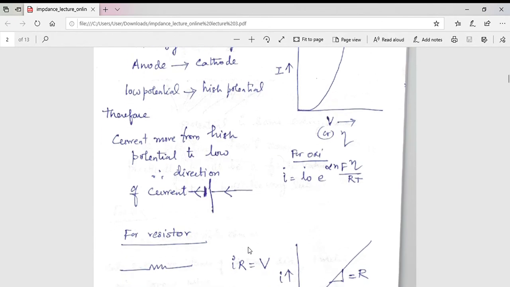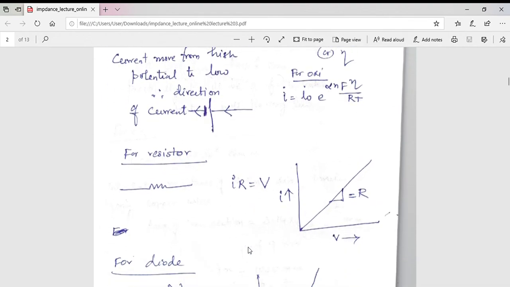So if you have a resistor, for example, if you apply a voltage across a resistor and keep changing that voltage, how would the current vary? It will be as per Ohm's law, I R equal to V, where R is the resistance. When you change the voltage drop across the resistor, since R cannot be changed, only I would vary. So it would look like this. The slope of this line is R, and it will pass through the origin.